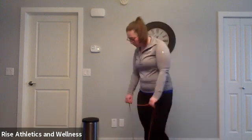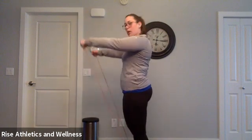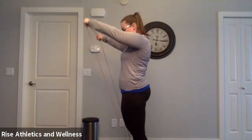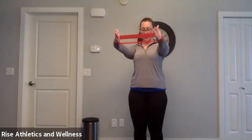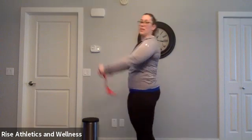If you have a band at home, stepping on that band, making sure your shoulders are set back, and then I'm exhaling as I pull up, controlling it back down, exhaling as I pull up, and controlling it back down. So with a band, just remember, stepping on it with 2 feet is gonna increase the tension. Stepping on it with 1 foot will decrease the tension a little bit, but then I can also grab further down if I need to increase a little bit more, okay? If you have a mini band, but not a long band, you can also do this with that, just making sure I get a little bit of outward tension, and then I'm still controlling it as I rotate up and as I come back down, or some light weights. I just don't wanna go super heavy where I'm heaving it up, right? This is smaller muscle groups here that we're using.